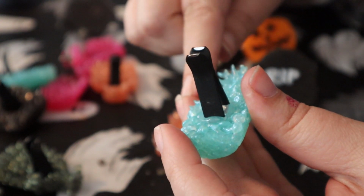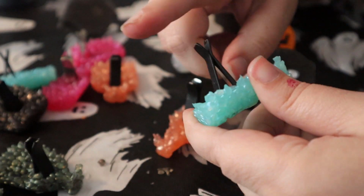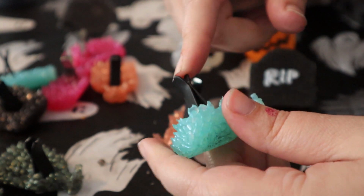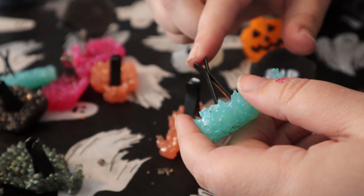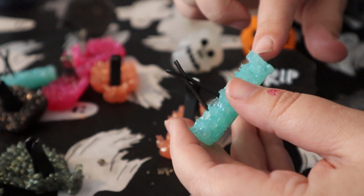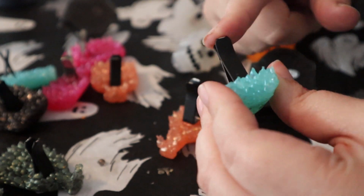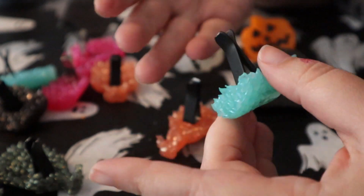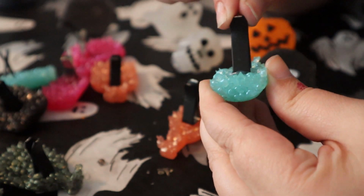So you can use hot glue. You just have to warn your customers if you're selling these to be very gentle with them. And I will say that I have ordered these from several different people and I noticed that they all hot glued theirs as well. And there were a couple of times where the hot glued clips were literally broken off from the Freshie itself before I even opened the package that they came in. So just make sure to warn your customers about that. Maybe offer that if they broke during shipment, you'll replace it or fix it for them. But with the amount of hot glue that I used, this is pretty sturdy.